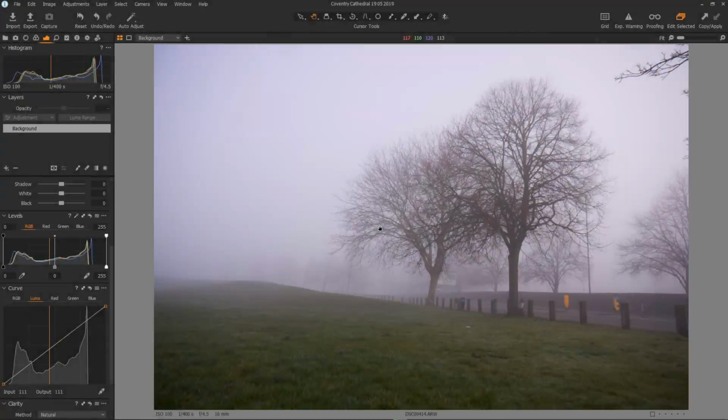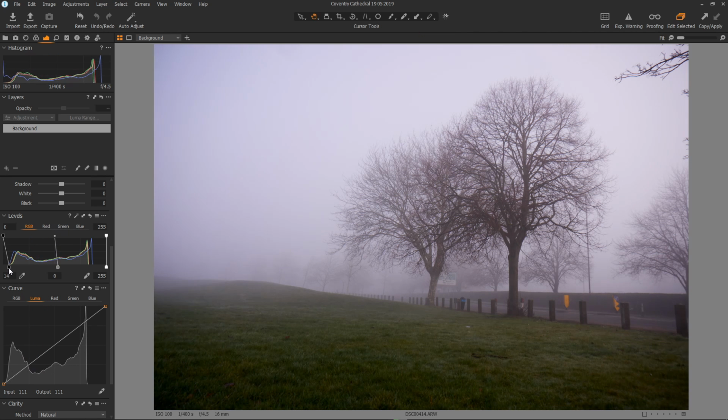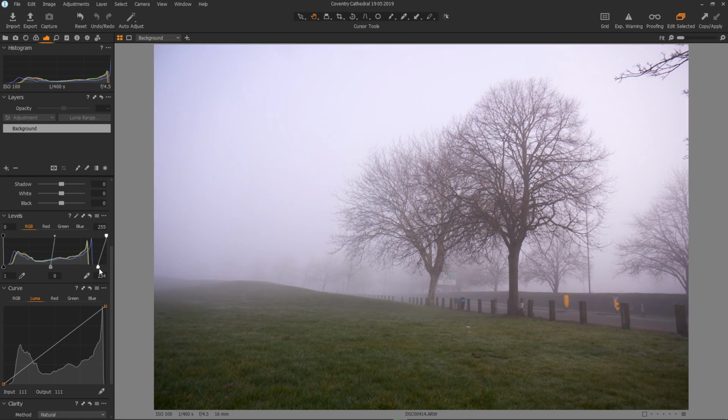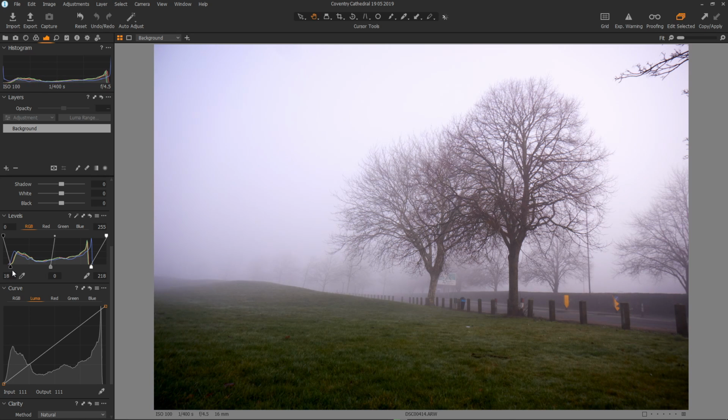One of my favourite tools, which I use on nearly every image, actually probably every image, is the Levels tool, which is a great tool for adjusting the overall tone of your images. If I want to, say, darken the blacks, I just bring this tab up here. Let's just put that back for now. Now, if I want to bring up the whites, bring down the whites tab. Let's do the whites and the blacks, which effectively adds contrast.